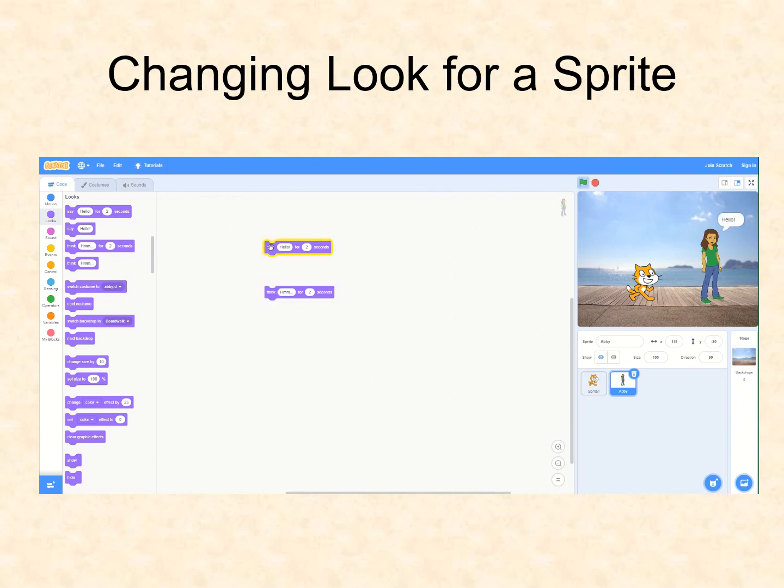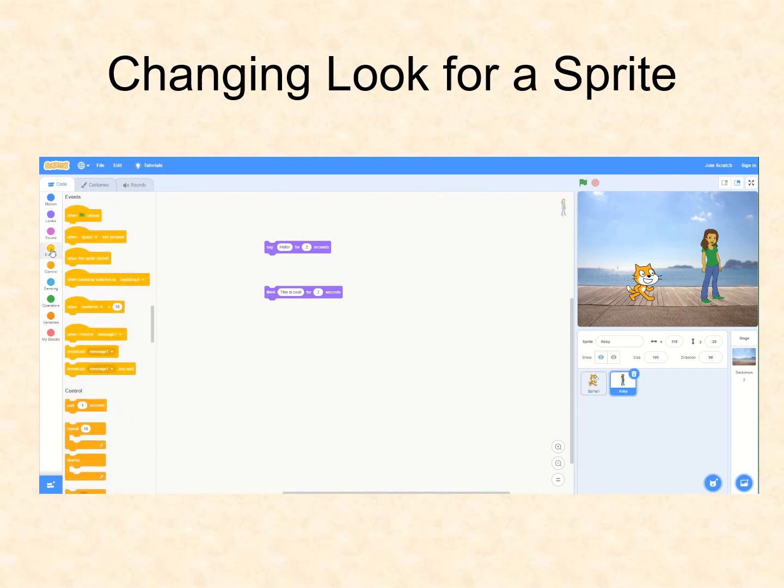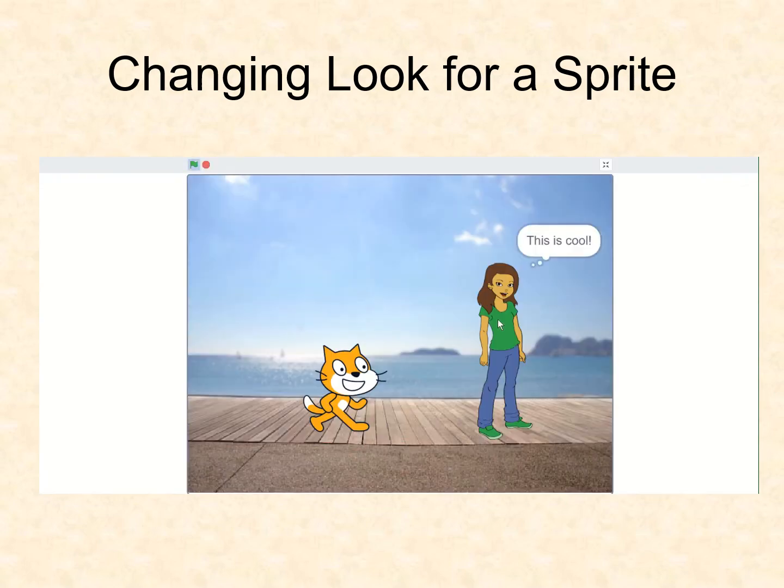And here's the say. Now, if I want to change what she's saying or thinking, I can click in here and simply type it. I'll say, this is cool. So I can just click on it to test it out, and sure enough, there it is. And keep in mind, with any of these things, you can always add an event. So in this case, I'll say when Abby is clicked, let her think this. And to make it dramatic, I'll go up to the full screen. 2 seconds, this is cool.